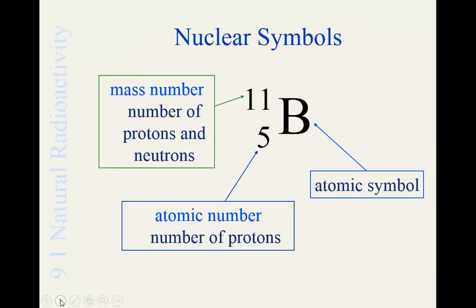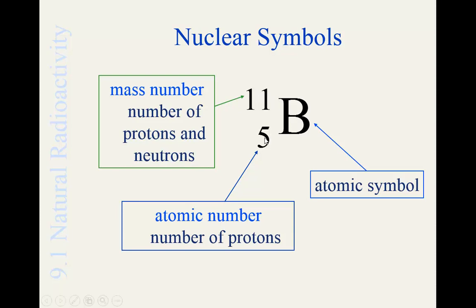So we've seen this type of slide before, again in chapters 1 and 2. This is a nuclear symbol where we have the name or the symbol for the element, which we get from the periodic table. We have the mass number. Remember, the mass number has to be a whole number. It's not measured but counted, and it is the number of protons and neutrons in the nucleus. So you either have a proton or you do not, or you have a neutron or you do not. So it's just like counting eggs. There's 12 eggs in a dozen. In this case, the number of protons and neutrons in this boron atom adds up to 11.